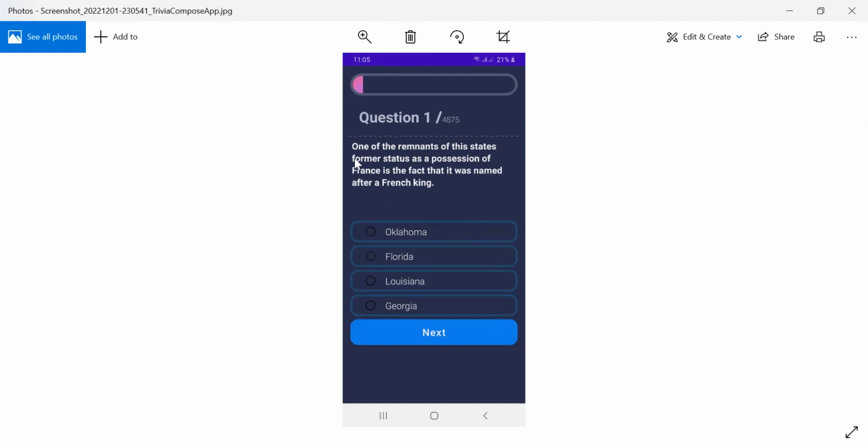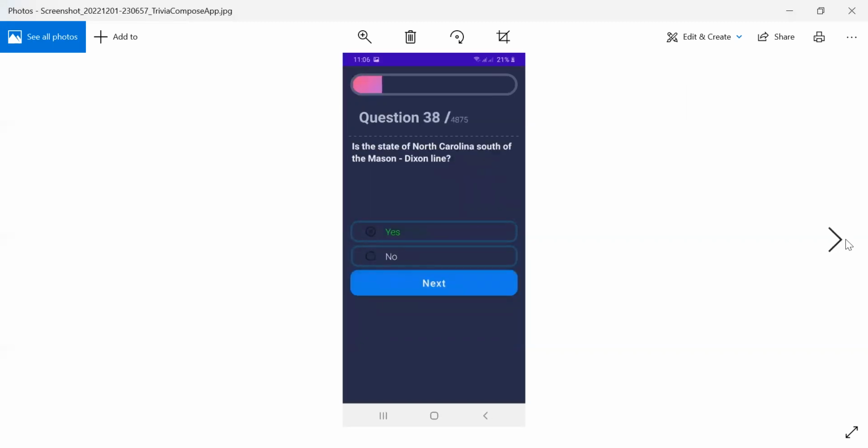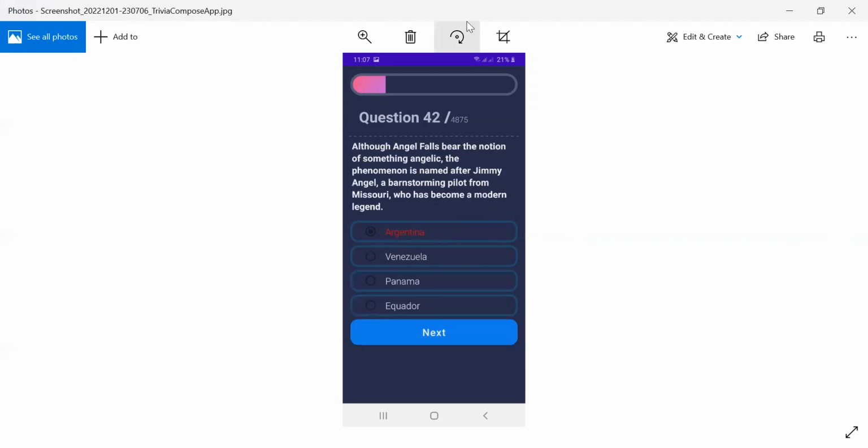Just a one-screen application, a quiz application. You have a list of questions, okay? And for every question, you have a list of answers, okay? It might be between 2 and 4 answers. If you choose the right answer, it will turn the right answer's ticket to green. And if it's wrong, it will be red.